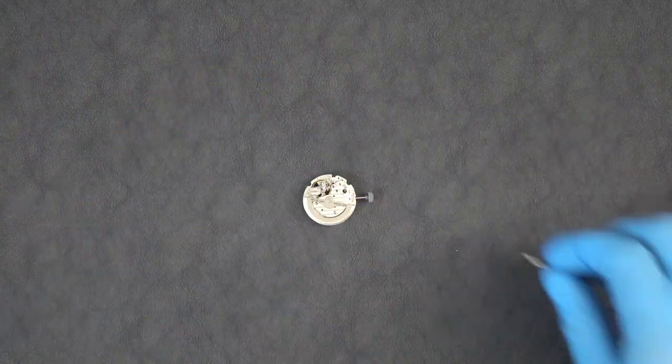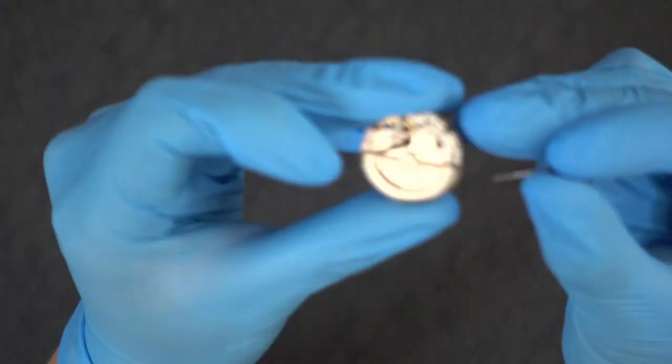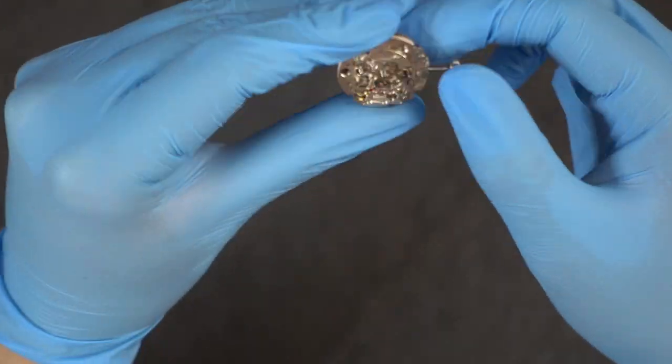Now, we're going to remove the temporary crown from the movement and put in the actual crown that we just took out of the case.